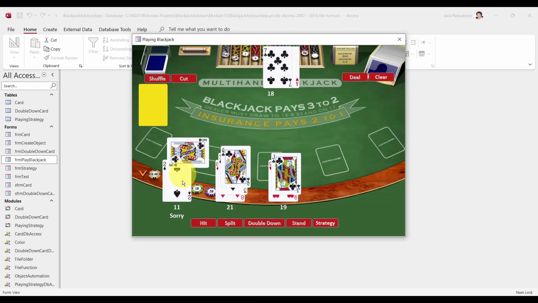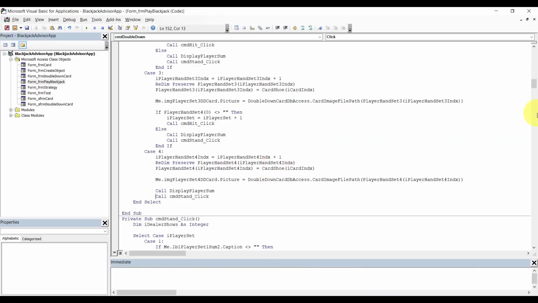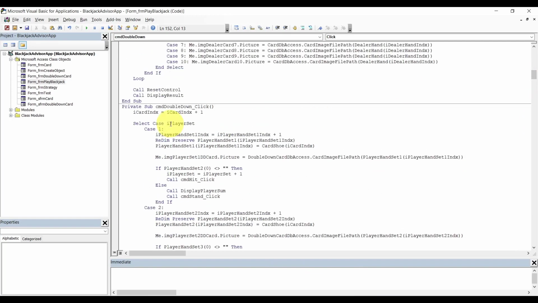But what happened here? All card is gone. What happened to our second card? The double down. It moved all cards away. Yeah. Double down. Hold on. That first card we double down. If we double down, hand set is next hand, and so that should be number.